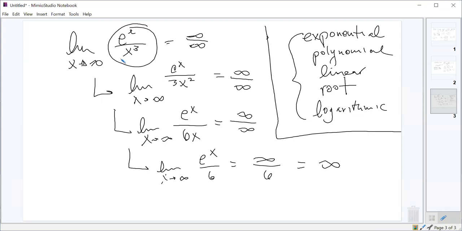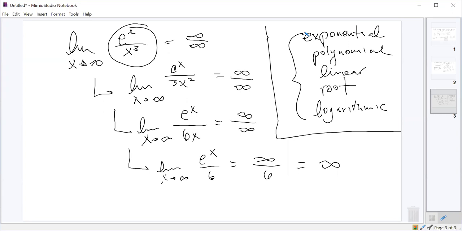These often show up. A lot of times they'll give you like 3 different limits like this, e to the x over x cubed, x to the 100th over the square root of 17x squared, and things like that. And they'll say, which of these limits go towards infinity, or which of these limits equals 0? And so if you know the order, it's easy to quickly go through and say, all right, this one's 0 because the top goes to infinity less quickly than the denominator. This one's also 0 because of that. This one's infinity. And so you can pick the 2 that go to 0. Does that make sense, everyone? Conceptually, like what I'm saying there? Yeah. Perfect.